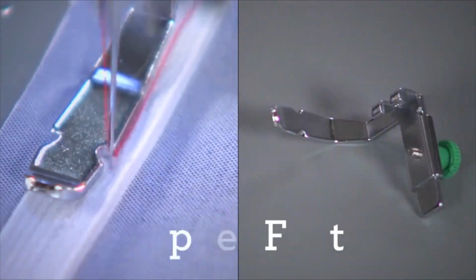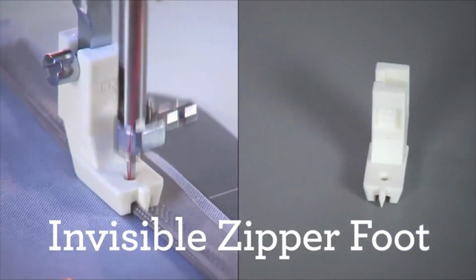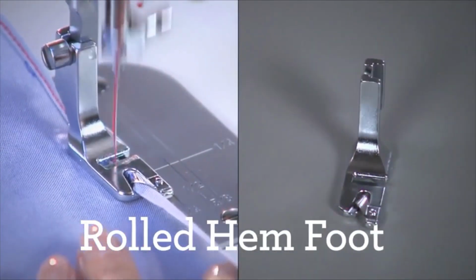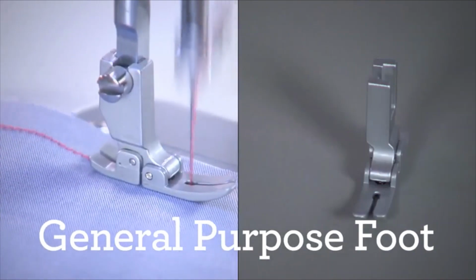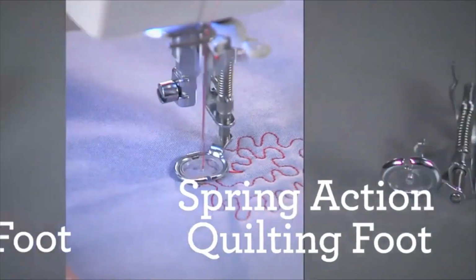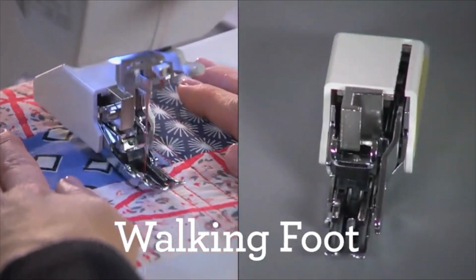You get 7 presser feet with this machine. Included are the zipper foot, an invisible zipper foot for zipper insertions, rolled hem foot for rolled hems, general purpose foot for basic straight stitching, and for quilting, the spring action quilting foot, quarter inch piecing foot, walking foot, and a seam guide.